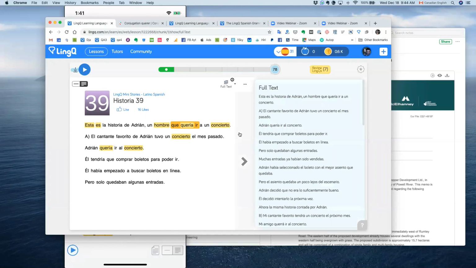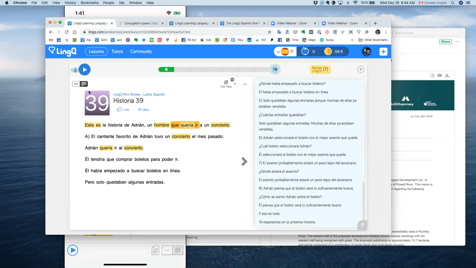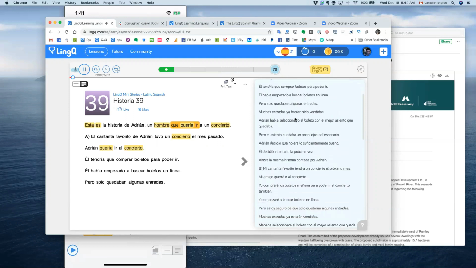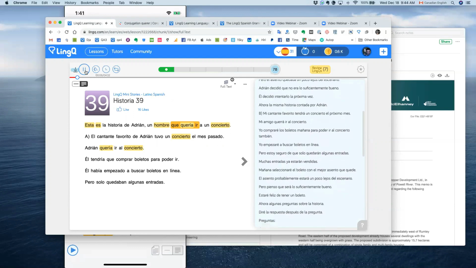But if you page the lesson, all your blue words become known. So instead of doing it that way, you can click this full text button so that you get the full text over here, and then you can listen and follow along initially, just to introduce your brain to the lesson. Then you can go through and create links in the normal mode. But that full text mode is useful.